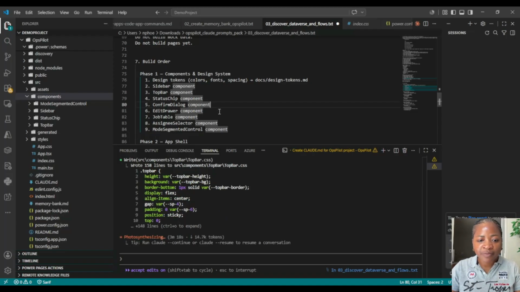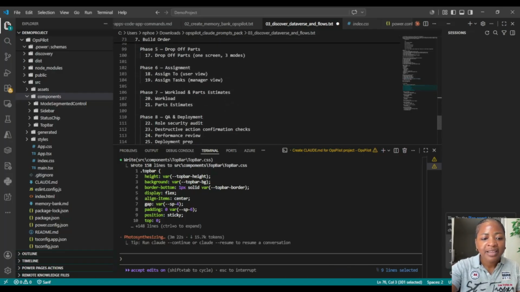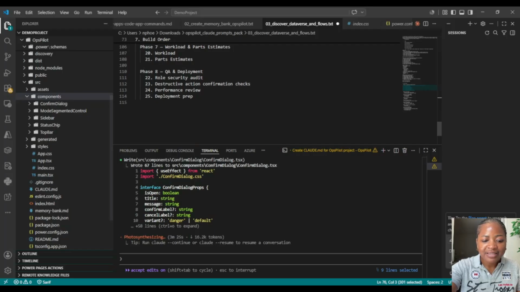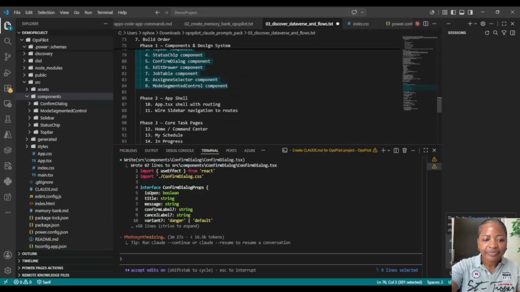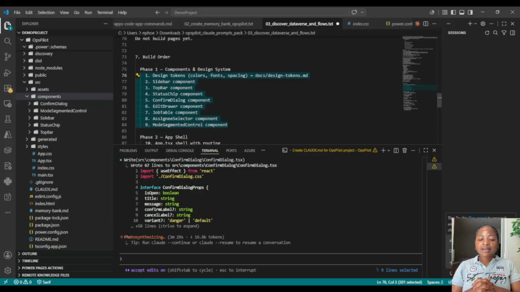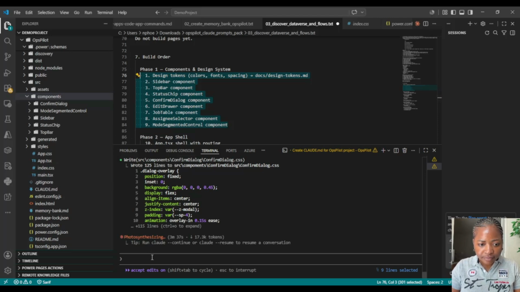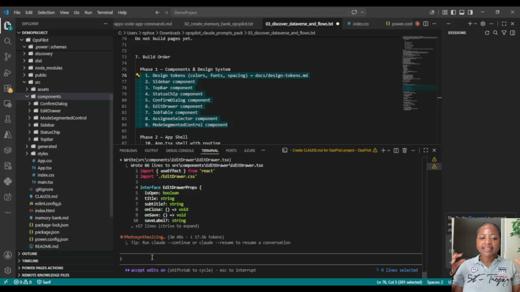Once we finish with all the phase one, we have 8 phases. I will ask Claude to also make a preview of all the phases that we do, so that we can test everything as we build.